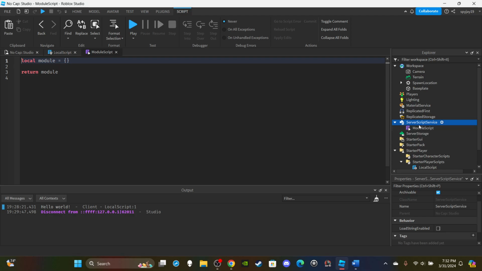So if I insert a module script, here's what it looks like. It's purple and it literally says module script, right? Now, these are much more confusing to use. I probably will come back to this, but I do have a video that talks about module scripts. I really don't want to get into the usage of it because this isn't really important for a beginner. This is more so for an intermediate. But I do have a video if you are interested to know how module scripts work.